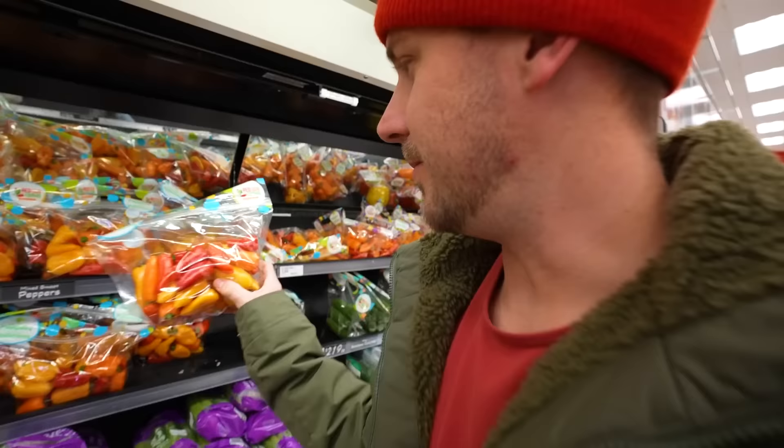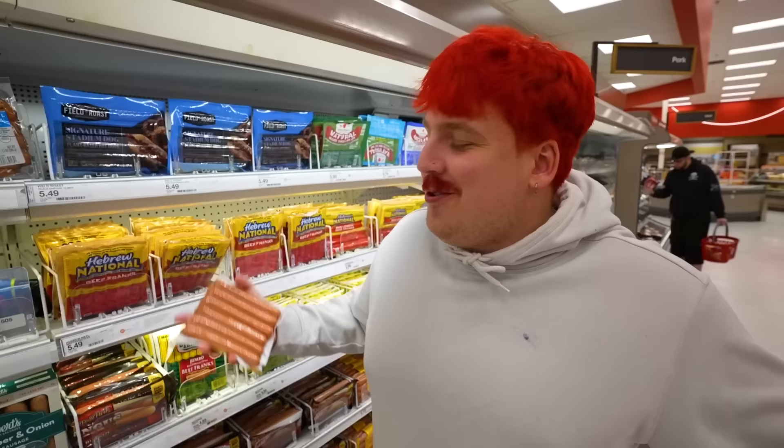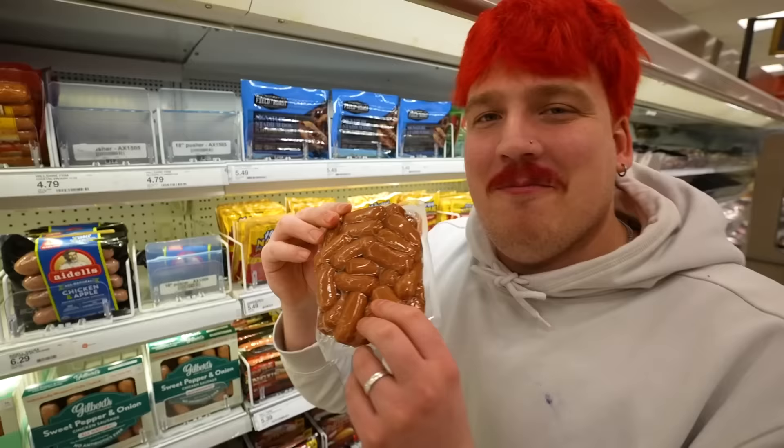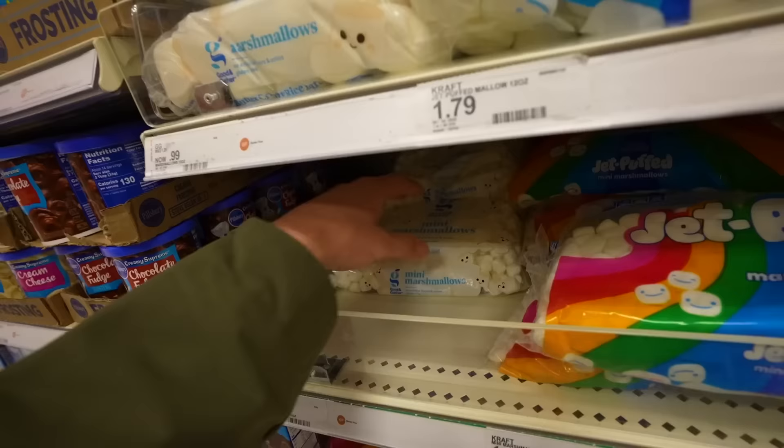Our mission at the store is to find the most tiny things we could find. Instead of normal-sized oranges, we get the micro oranges. Micro peppers? We want these tiny donuts. Normal glizzos — no. Tiny glizzos — yes! Whenever I'm camping, hot dogs just hit the spot every time, so glad they have these tiny hot dogs. Jumbo marshmallows? Nah, we need the mini marshmallows.